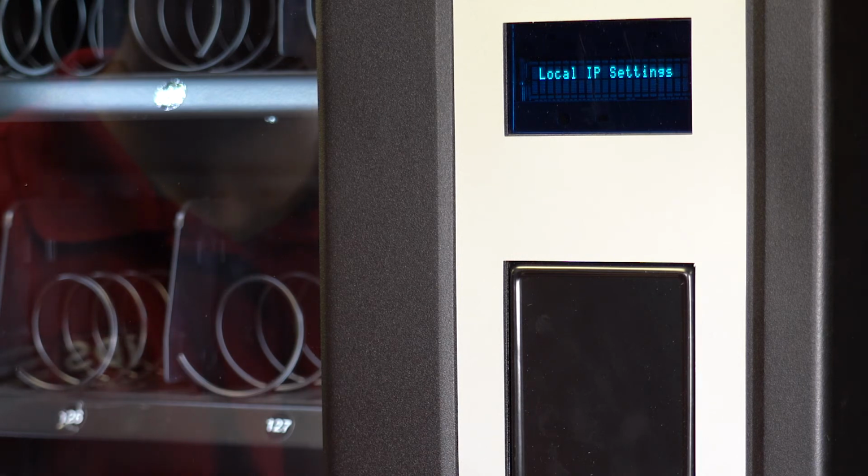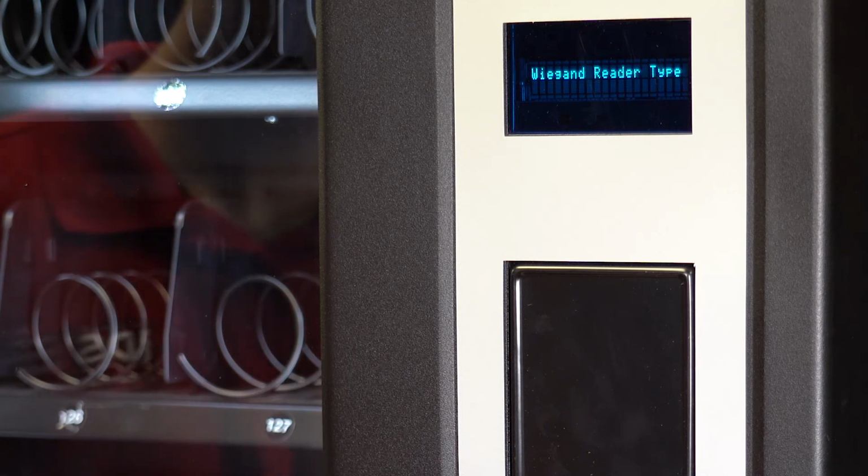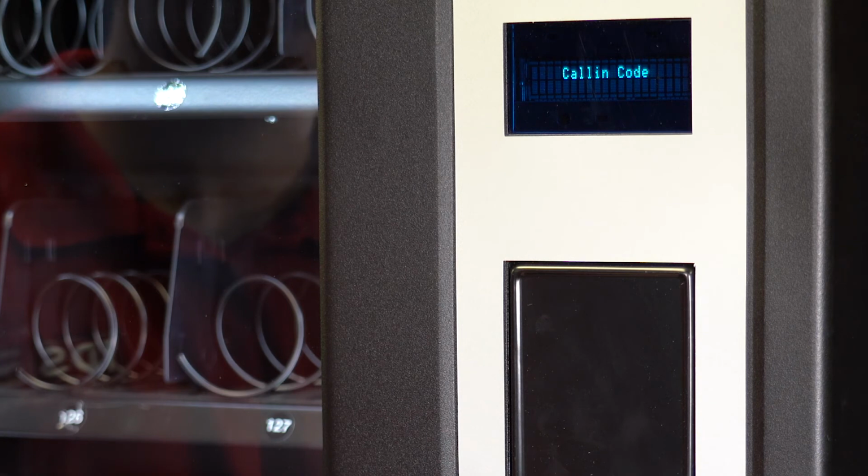If setting your own machine, they are defaulted to DHCP, router IP settings, web IP settings, which are specific to the server the machine needs to communicate to, in this case, vendivation, the WiGuard reader type, RFID settings, force check-in, call-in code, and locker quantity prompt after close.